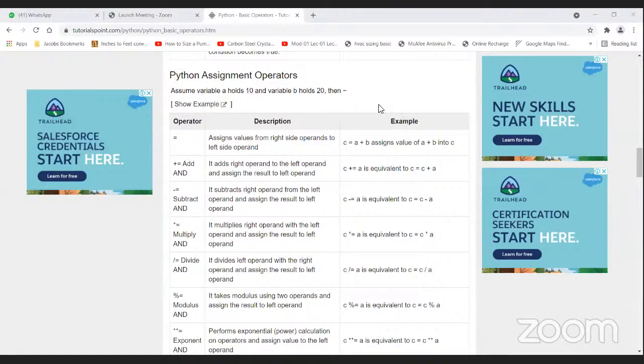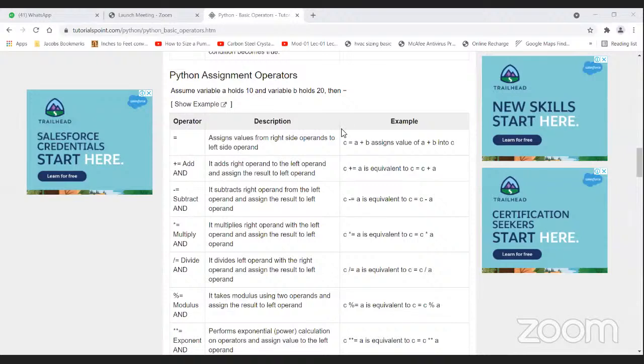Okay, now let's learn this group. All these operators, what is the difference? They are also called compound. You have already learned the assignment operator. C is equal to A plus B, or C is equal to 2. So you can assign value 2 to variable C using equal to. So why is it called compound? It not only performs addition, it also does the assignment task.